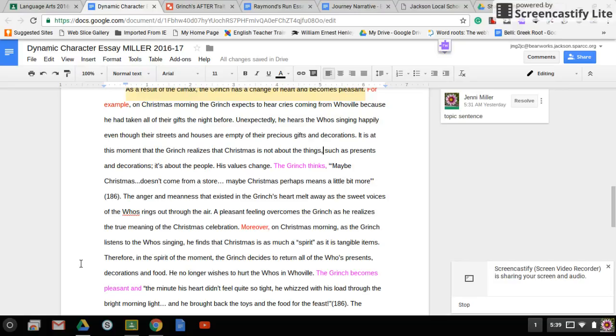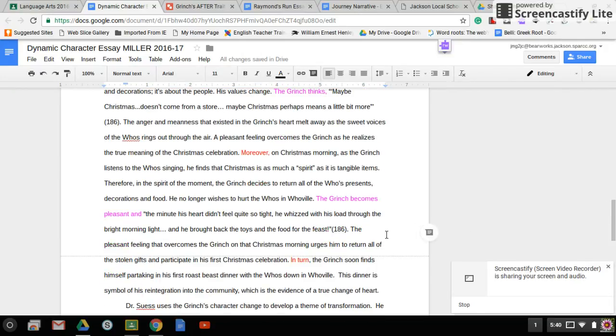I want to pause for a second, because I want you to notice how I wrapped this one. If we can incorporate the quote as just an extension of the sentence, then you don't have to put a comma and you don't have to capitalize the beginning of the quote. But if you're introducing it as though it's being said, if you're introducing it like we did up here, it is the comma and the capitalization.